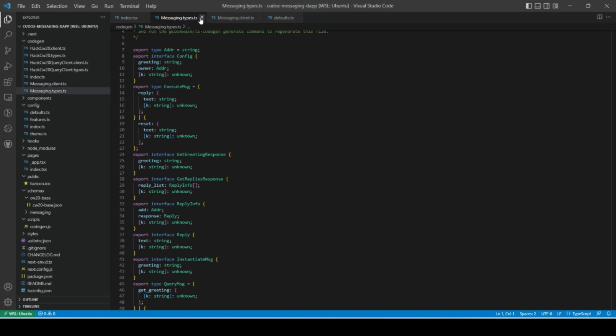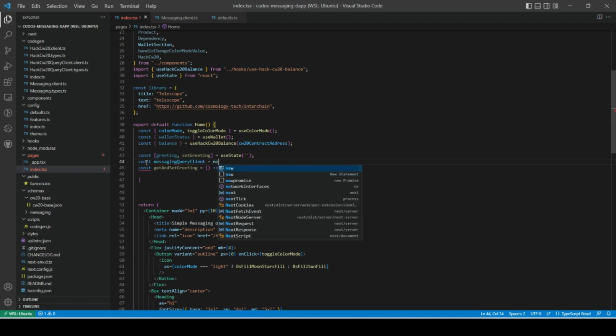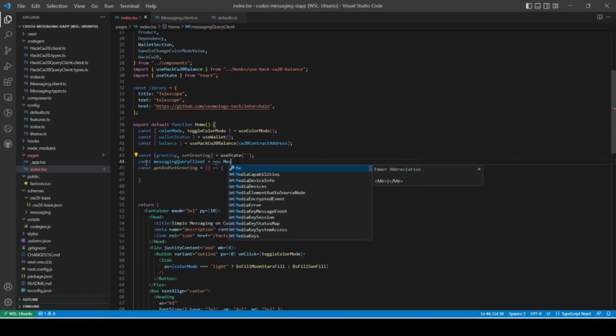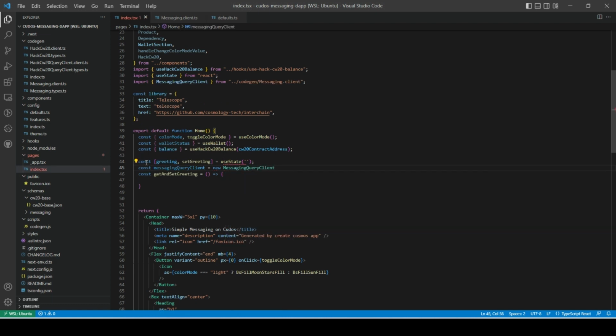I'm going to close this. So we need to firstly have our const messagingQueryClient. It's a query client equals new MessagingQueryClient. Does it expect anything from us? It expects a custom WASM client from us.